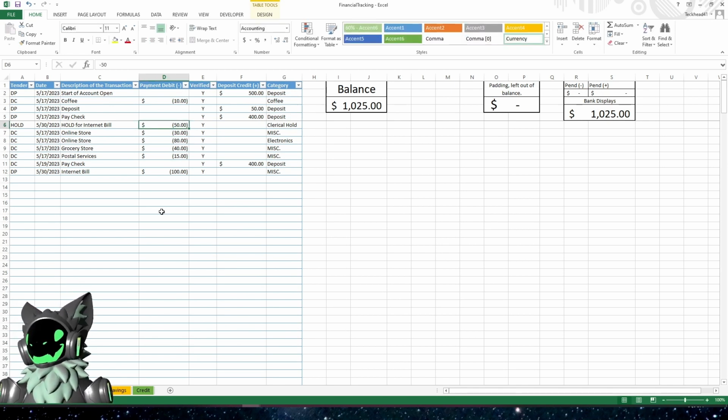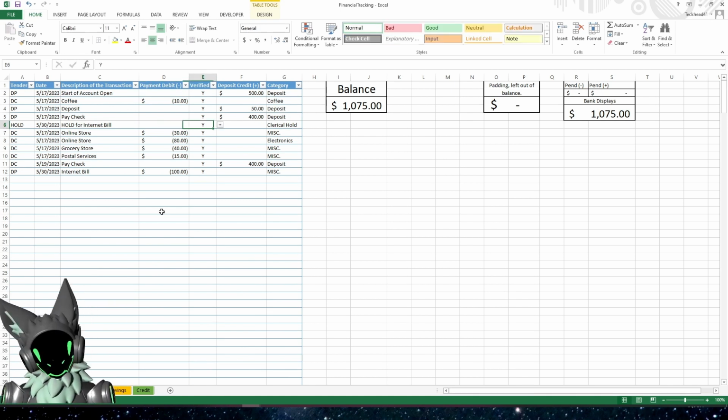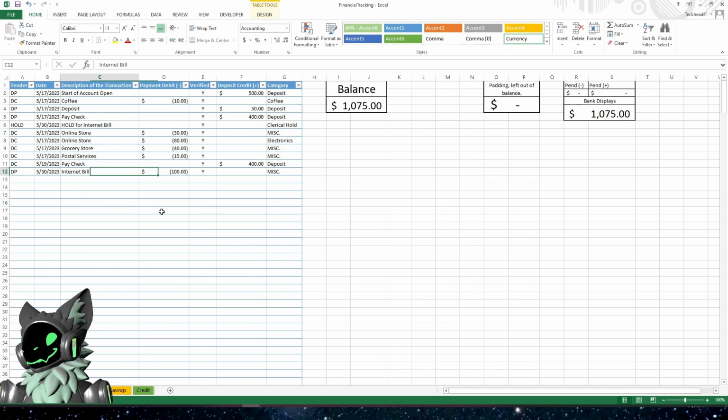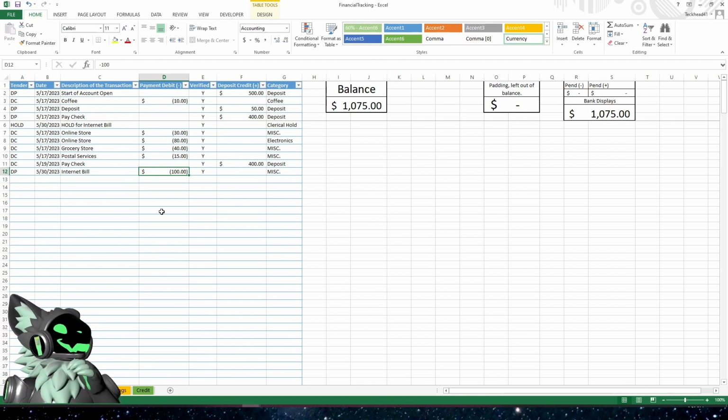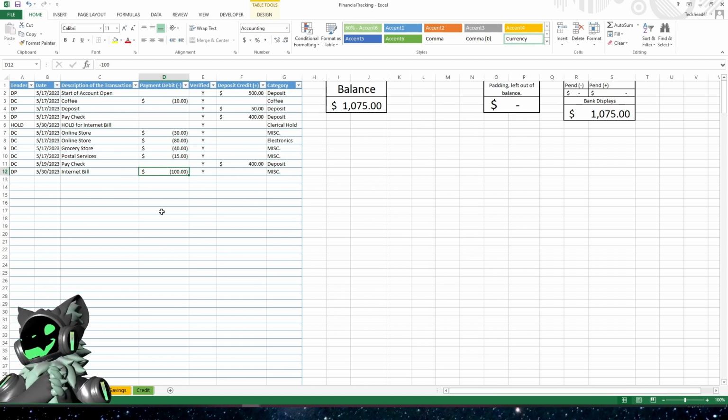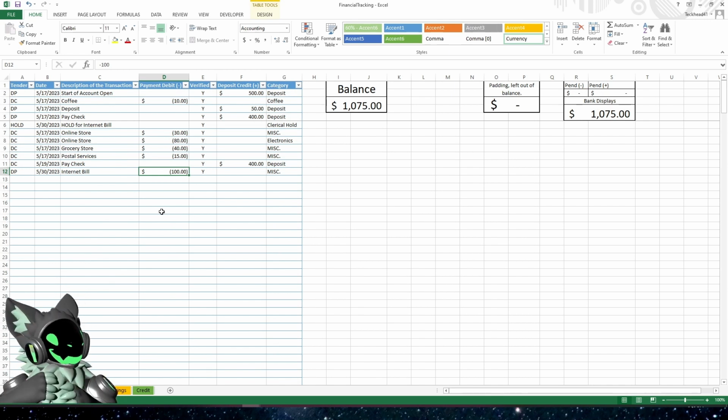So we had 1025, I deleted that, we went back up the $50, and now that money that you just paid for the internet bill, you broke it across 2 checks. So now half of it was paid in the beginning and half of it was paid later. But you set the money aside so that the whole brunt of that bill didn't come out all at once because you ear tagged it.